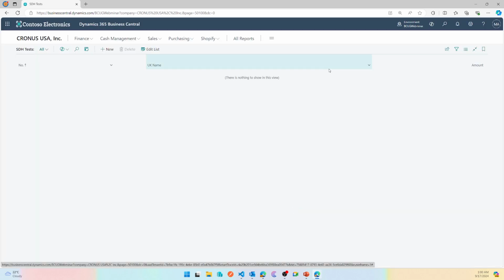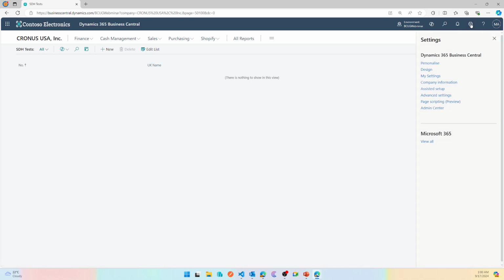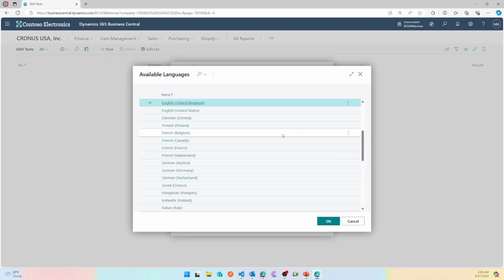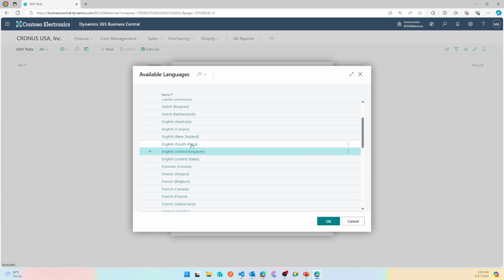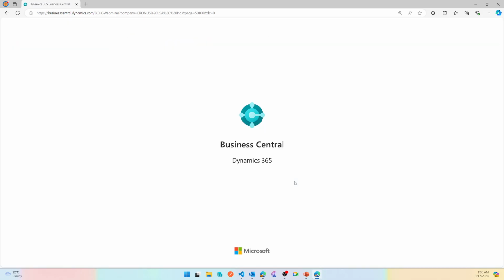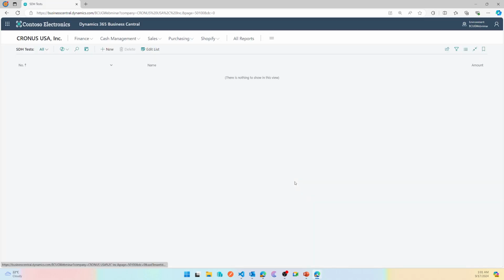So now a user from the UK will see UK Name, but all other languages, because the only language defined there is English US, will see the English US caption. Even if I change it to English South Africa, because there is no caption language definition for English South Africa, it'll pick whatever is defaulted for ENU, and the user will see Name. Hope that makes sense.